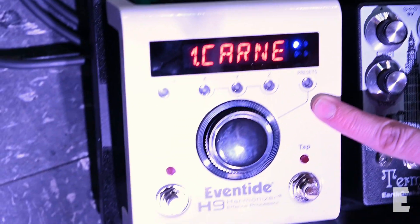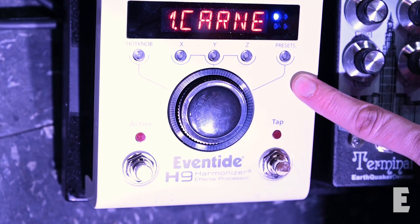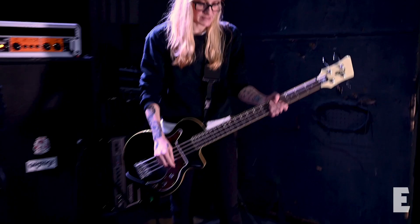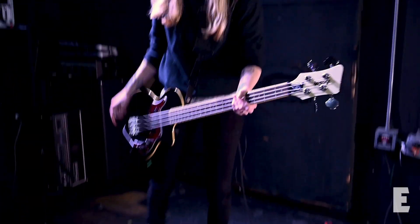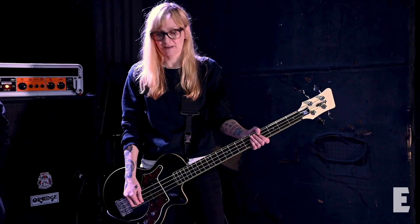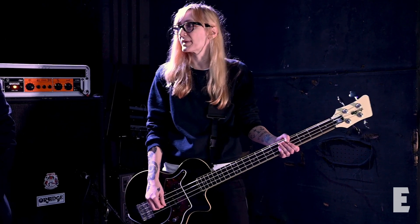The H9 I have last because I usually play through two amps. We're doing a small run of shows so I just brought one to make it easier. I usually do a stereo out and run a 212 with a GK 400RB. A lot of distortion, a lot of fuzz — because for me it's about tone, filling it up and using the bass as a bass. And from last night, that thing was definitely filled out.